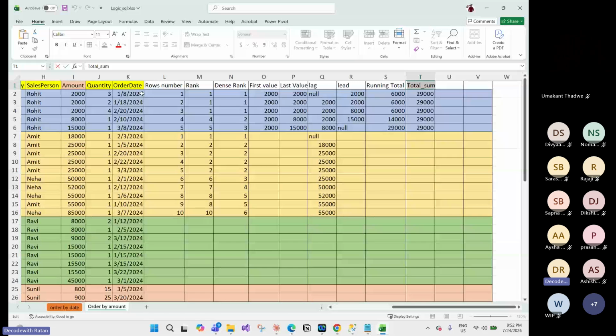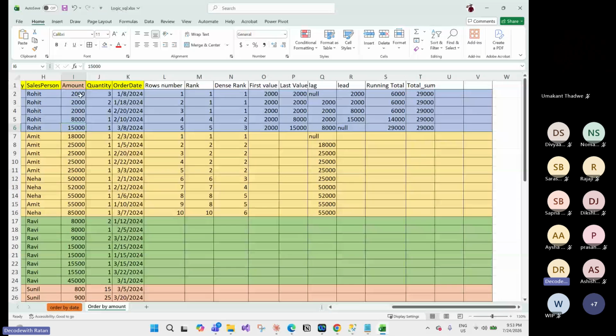You will group by the amount column based on the order date, so that you have one single day for each record. Let's take an example. If on 1/8/2024 there are two records, you will group by this and then take the summation of the amount column. It means for 1/8/2024, it will give you one single row. And then let's take an example. You have 2,000, 2,000, 2,000, 8,000, and 15,000.